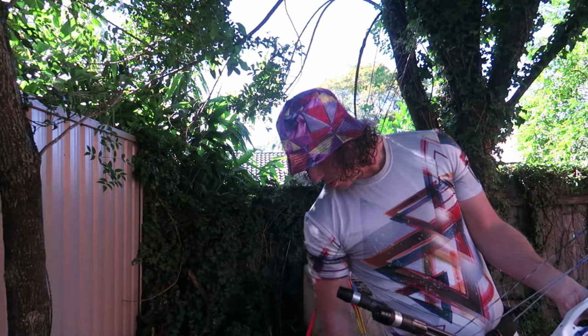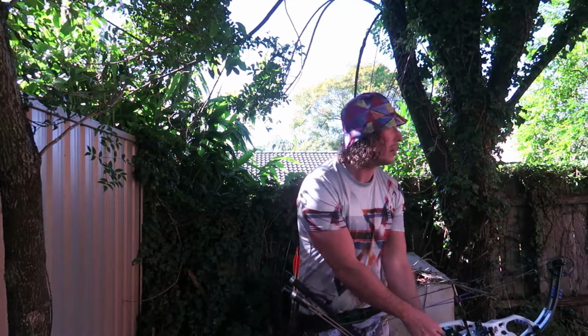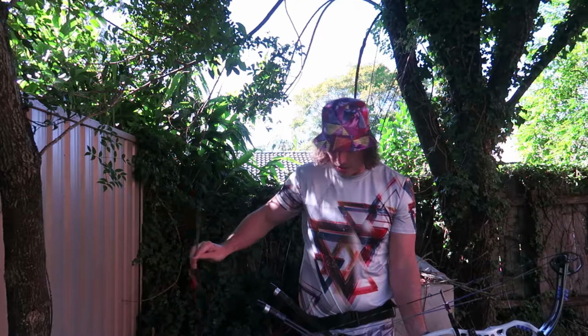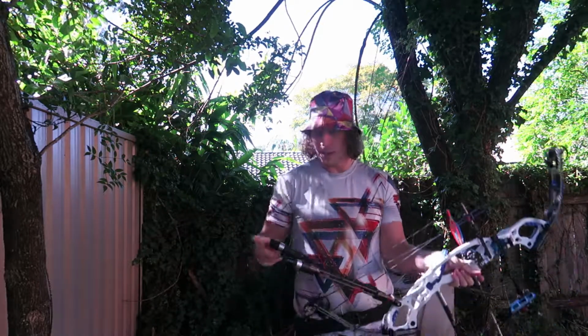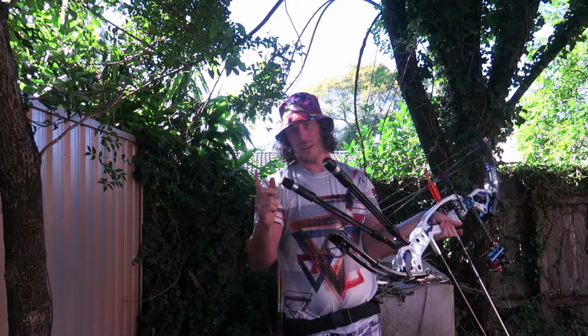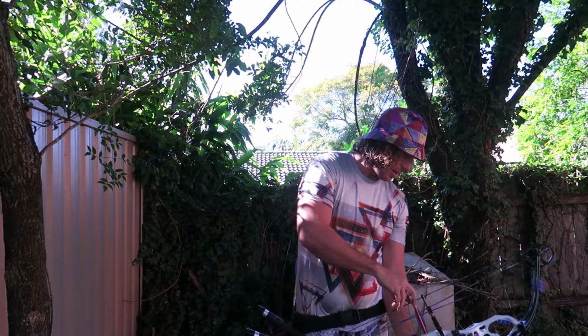Now my sight settings are still the same from the other day from the long arrow, so let's see how much of a difference cutting them down does to the impact point. And if you notice, my weights are back on. I've glued them back on finally. Let's see how these bad boys go.